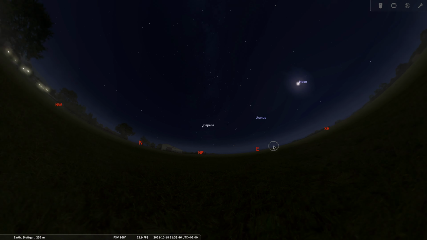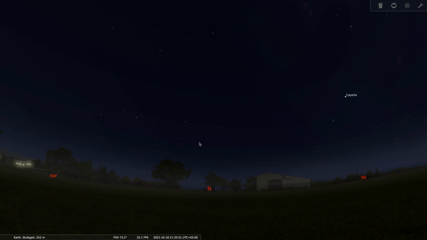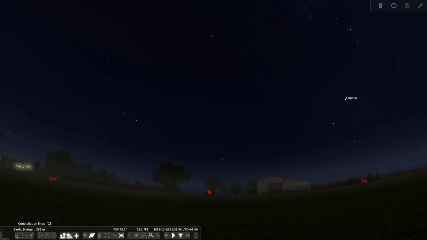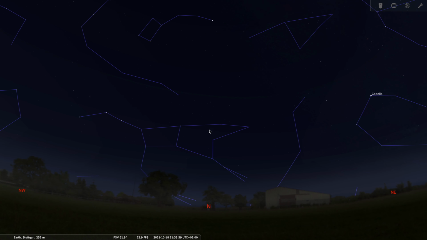Now, Polaris can be found in the north, so we are here in the south. Let's rotate a little bit. And where do we find it? Well, we can turn on our constellation lines to support us a little bit, and there we see Ursa Major, the bear. And maybe you have seen it if you live in the northern hemisphere. I'm sorry for all viewers from the southern hemisphere. We see these 3 particular stars and these 4 ones, creating the so-called Big Dipper. And this constellation, you have probably seen it, right? It's very apparent in the night sky.